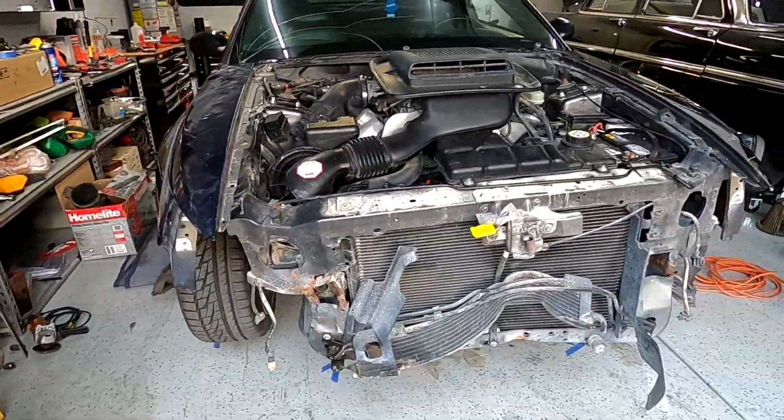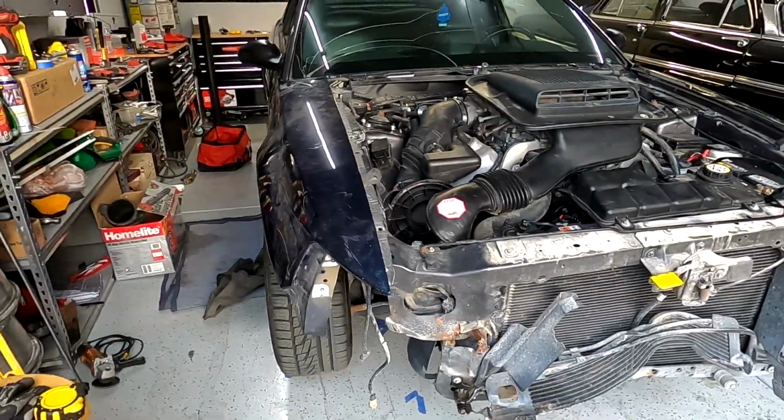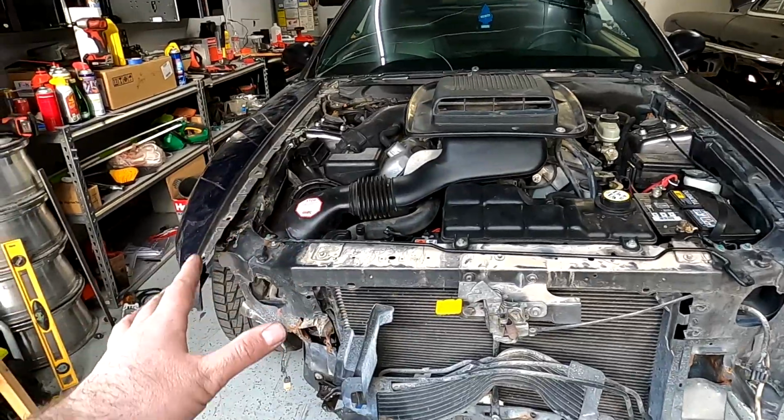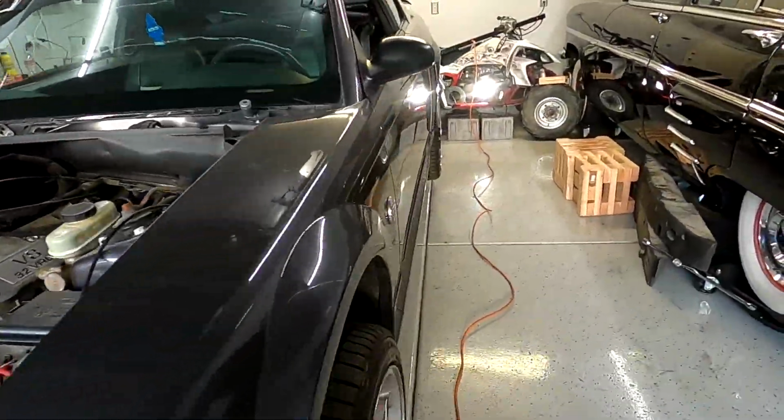Alright, I know that was not professional. It is my car, so we got the front end straightened up. Everything's even and good. But unfortunately, we won't be able to continue with this rebuild because the chassis itself is twisted.